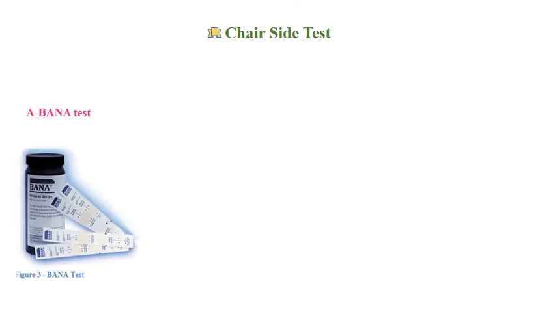Chair-side test. A salivary chair-side test may be used as an alternative method for diagnosing halitosis. Currently, there are several tests based on the detection of bacteria and metabolites involved in the process of oral malodor. For example, the PANA test. This test is based on the ability of some bacterial species to hydrolyze synthetic trypsin substrate benzoyl-DL-arginine-2-naphthylamide. In this way, the test can detect three bacterial species related to periodontal disease: P. gingivalis, T. denticola, and Bacteroides forsythus.